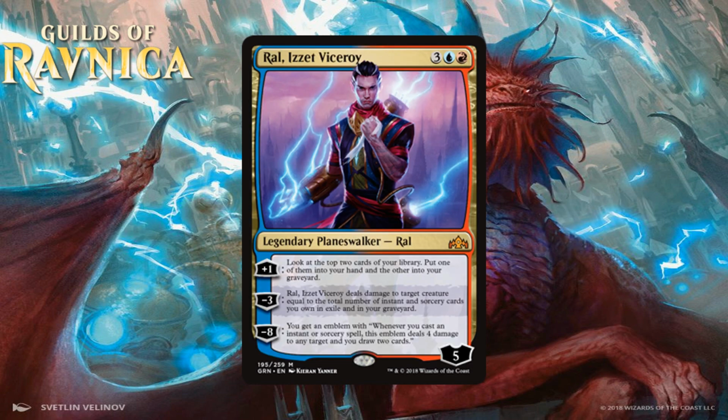Next, we have Rawl, Izzet Viceroy, who for 3 generic, a blue and a red, is a legendary planeswalker, Rawl at Mythic Rare. It starts with 5 loyalty. He has a +1 loyalty ability that lets you look at the top 2 cards of your library. You put 1 into your hand and the other into your graveyard. He has a -3 ability that says Rawl, Izzet Viceroy deals damage to target creature equal to the number of instant and sorcery cards you own in exile and in your graveyard. And he has a -8 that says you get an emblem with whenever you cast an instant or sorcery spell, this emblem deals 4 damage to any target and you draw 2 cards.